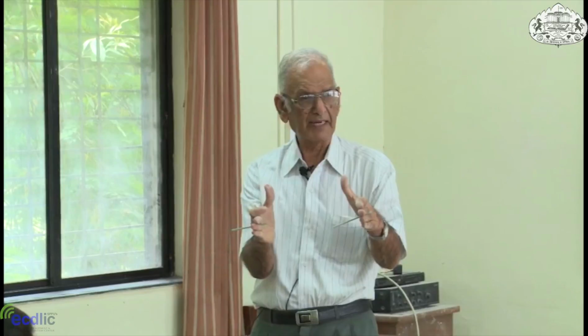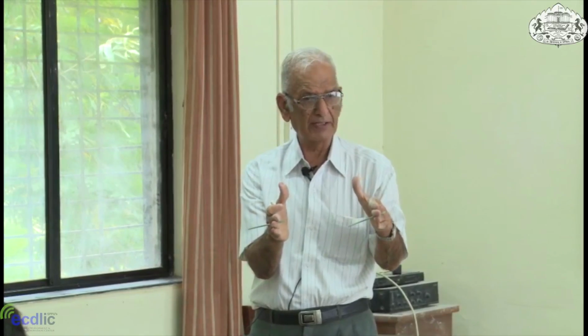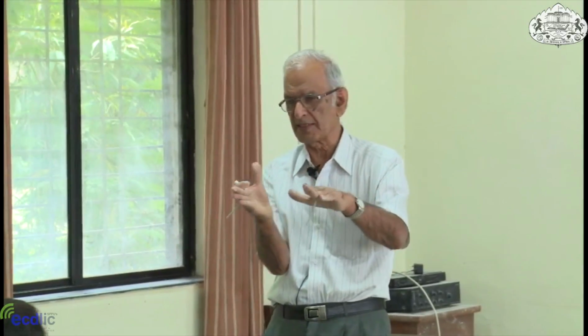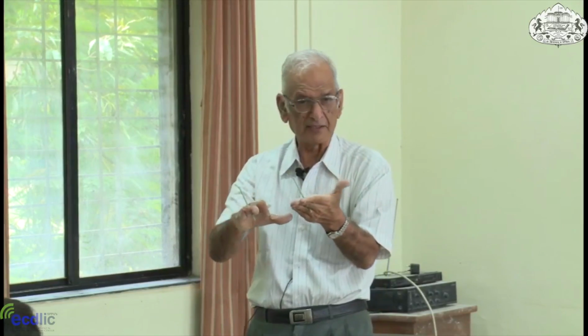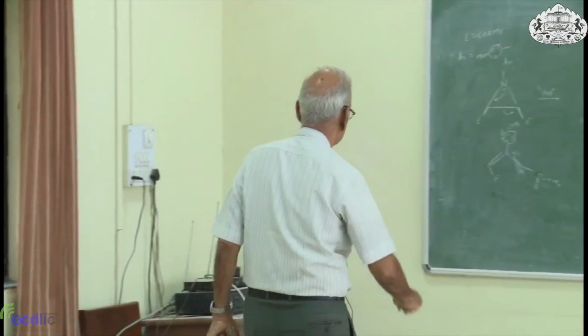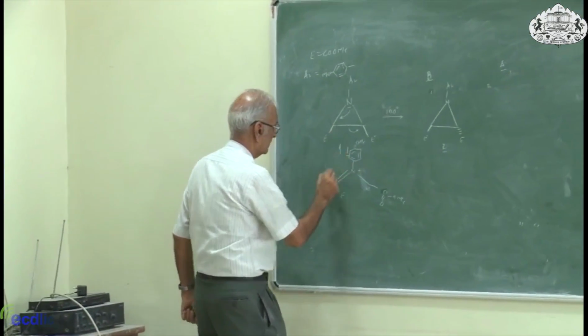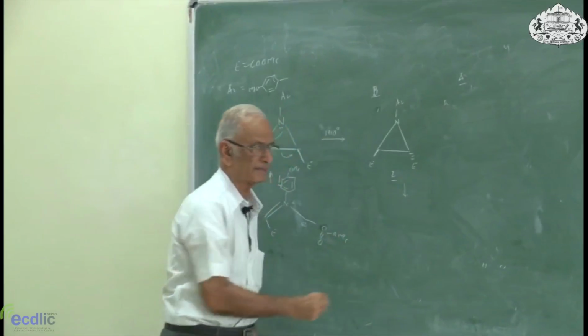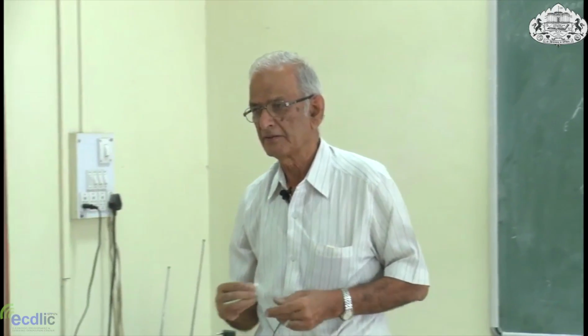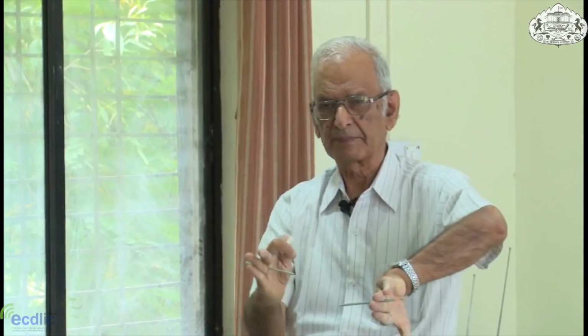So if it undergoes cyclization, what should happen? Again it should be conrotatory, alright. So one ester group is inside, one ester group is outside. What should happen? Both esters should be down or both esters should be up. If I start with this, one ester is up, one ester is down. Make it conrotatory, what will happen? Both will be inside, that will have a lot of problem. So it will prefer to have both ester groups outside.